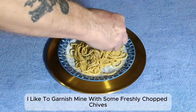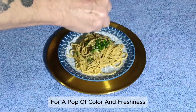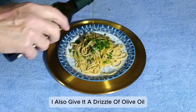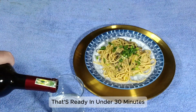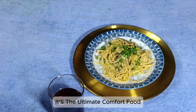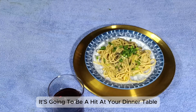I like to garnish mine with some freshly chopped chives for a pop of color and freshness. I also give it a drizzle of olive oil. And there you have it, creamy, flavorful mushroom Alfredo pasta that's ready in under 30 minutes. It's the ultimate comfort food, and I promise it's going to be a hit at your dinner table.